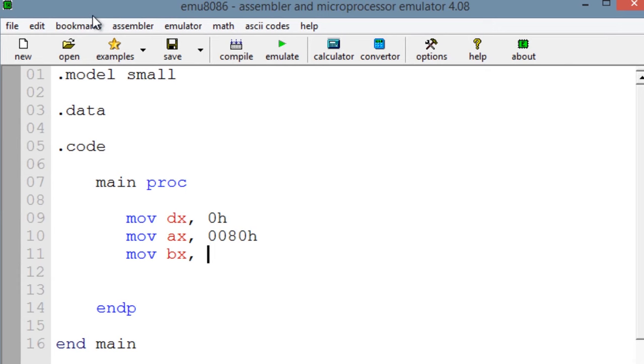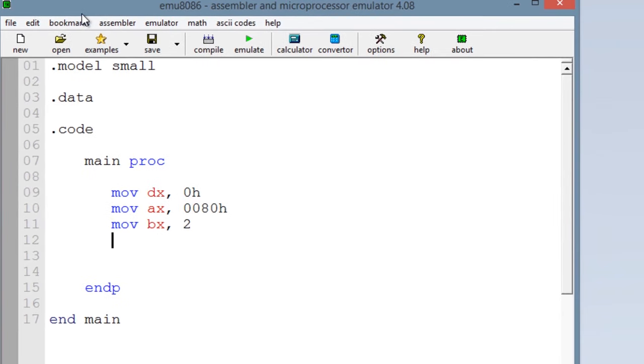Let's say 2, the value of 2. Now we're going to use the divide instruction. So we're going to type in DIV. And our divisor is BX. So we're going to type in BX. Now let's hit emulate here.